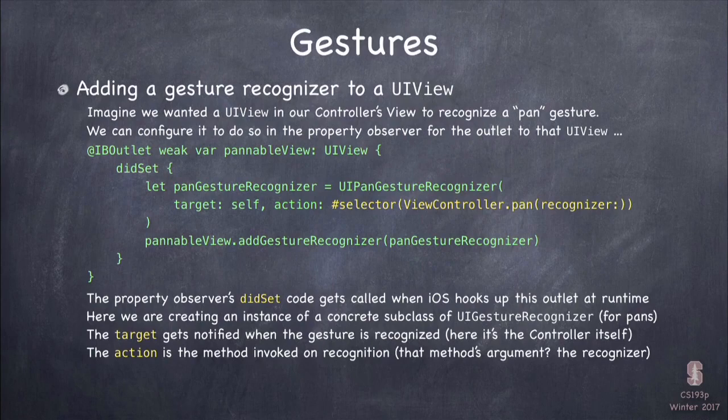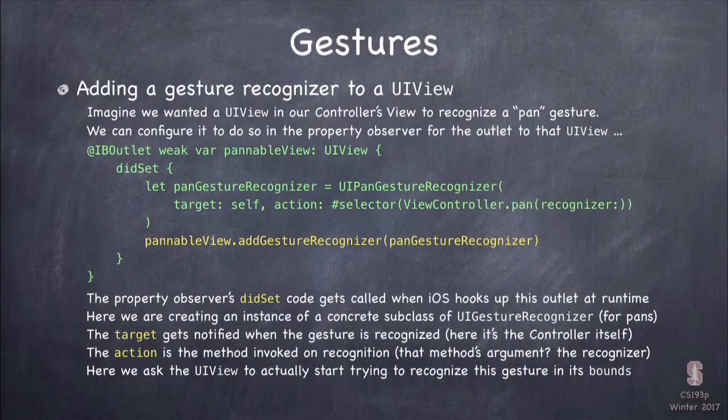And notice I've said ViewController.pan(recognizer:). Well, that means that the method that's going to be called is called pan, and it has one argument whose external name is recognizer colon. The ViewController dot means that method is in myself. Now, if it was in my view, it would probably be like panableView dot whatever. This could also be self.pan. That's allowed, saying pan recognizer in myself. Also, you could omit that part totally and just say pan recognizer colon because the default is for it to be in myself. So there's three ways I could have specified that: ViewController.pan, self.pan, or just pan. But notice it does have that argument, by the way.